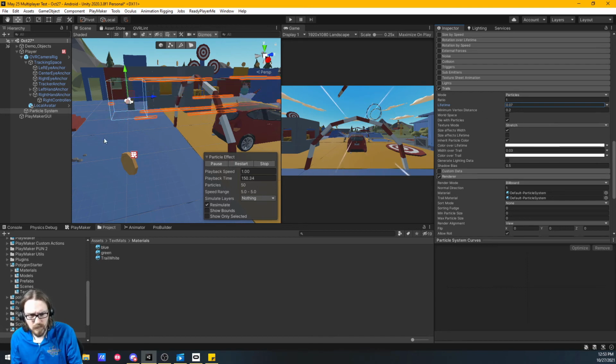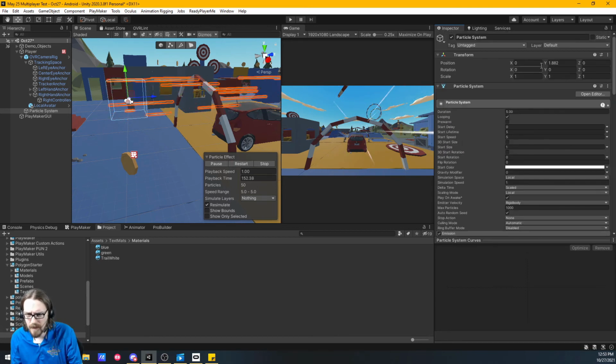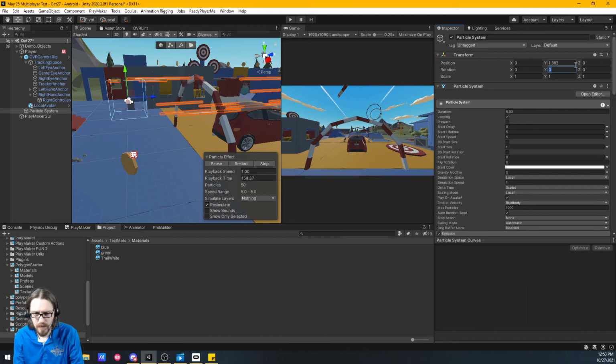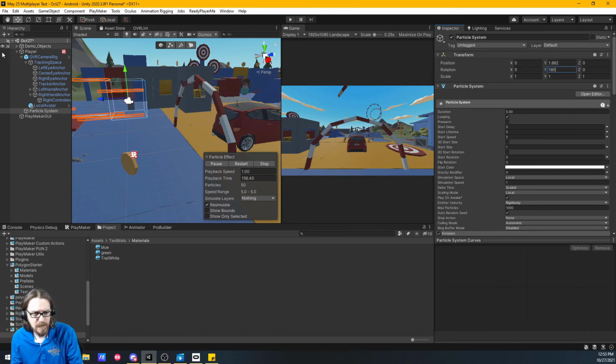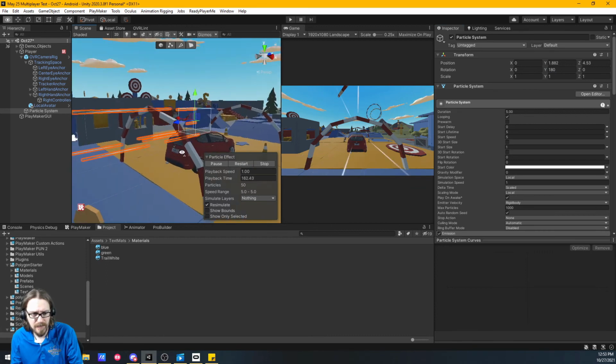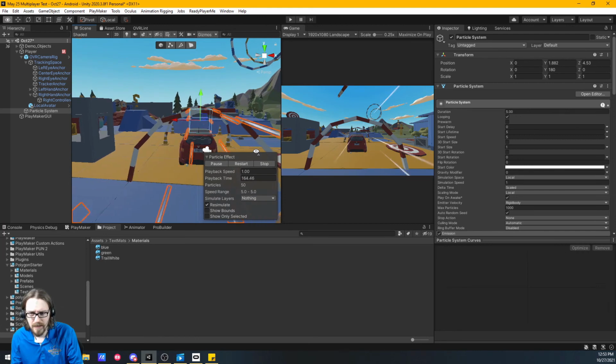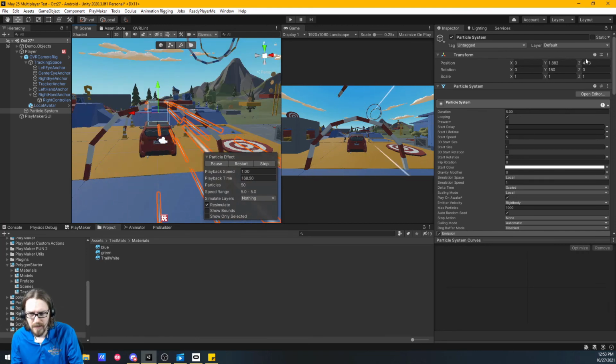So rotate 180 on the Y. And push it out like that. Let's make our height exactly what our camera should be, which is 1.8.